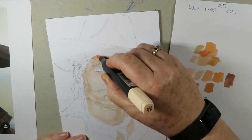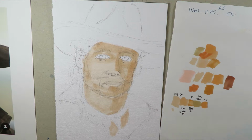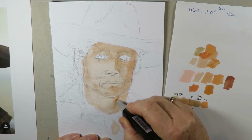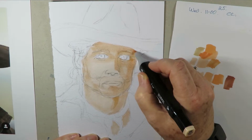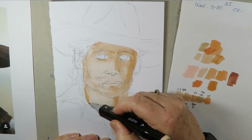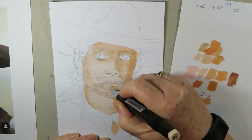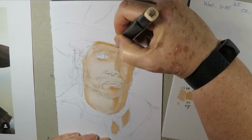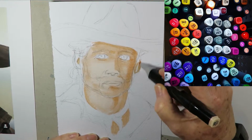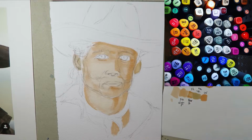Here I am now building up the shadows. Always work from light to dark and build up the layers. It's like that pretty well in most art. I have many brands of markers and I try them out on paper before to make sure that they blend well.